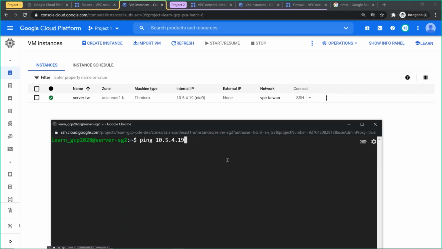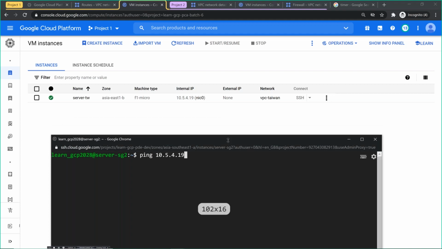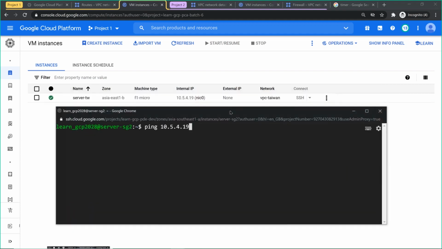Ping. What do you think, folks? Is it going to work or not going to work? Just do a calculated guess and we'll find the explanation later. Based on your understanding so far, what can you say? Okay, I get one response, second response. Anybody else wants to give a try? Hit enter.